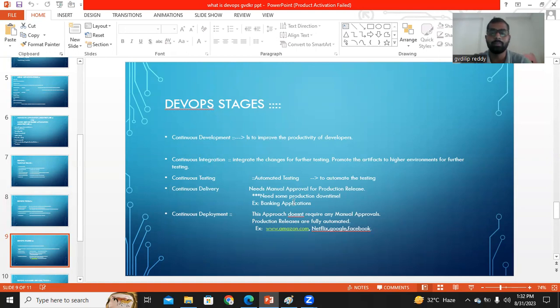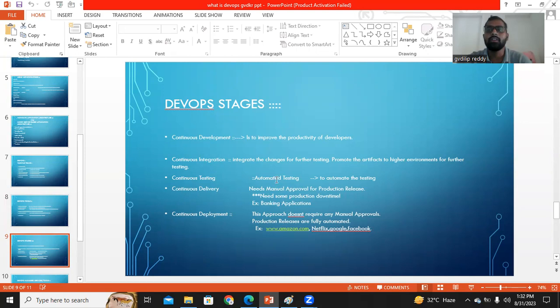Example, like a banking application. If you think about banking applications, everyone is using accounts like SBI, HDFC, whatever it may be. If you observe, sometimes SBI sends you a notification like, today the bank server will be down from morning till evening.